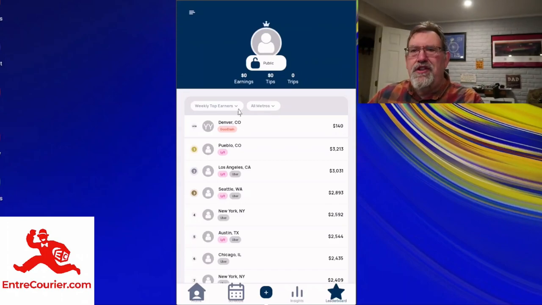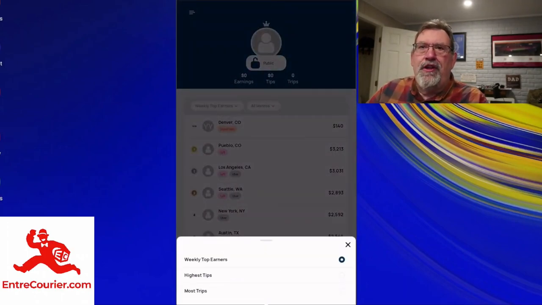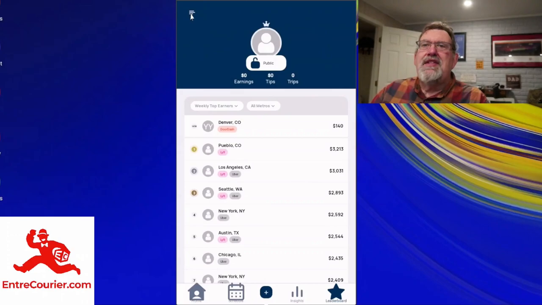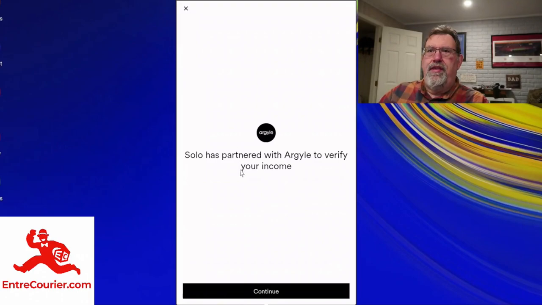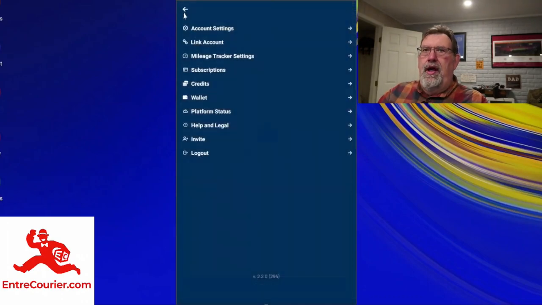It's an intriguing feature. I don't know if it's a very useful one because you can't change your time periods and you can't really select a whole lot. And it's hard to compare if you just go out a couple days a week, like I did this last week. It's hard to compare yourself with other drivers. And I kind of wish that maybe they had something about the hourly rate or something like that. It's interesting. Over here, you've got some of your different settings. So here's where you can link your account. They link up through a company called Argyle, and you can log them into your account.